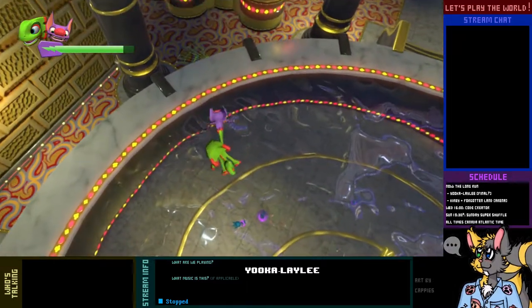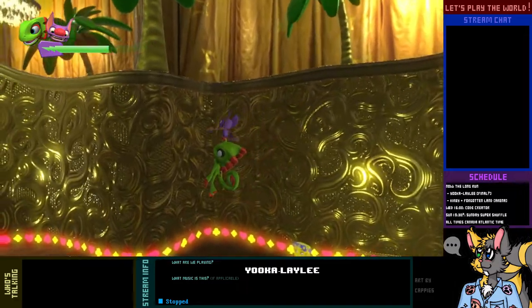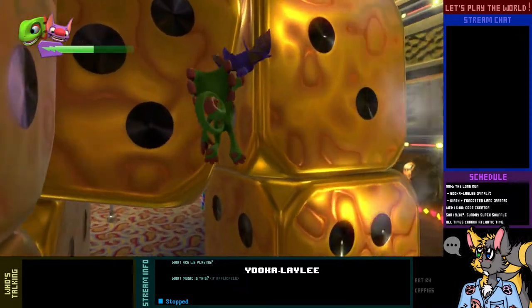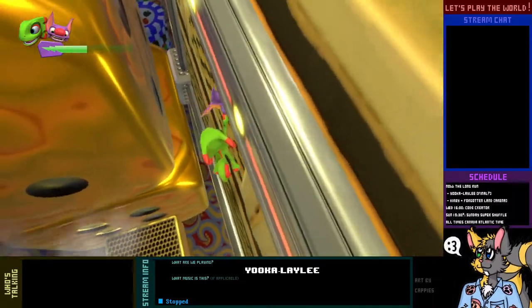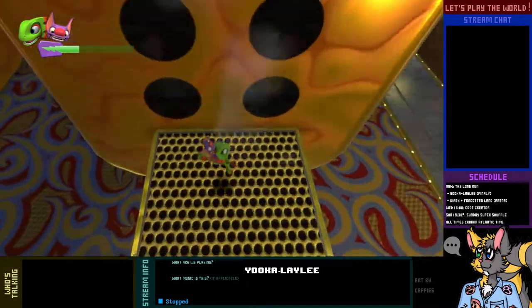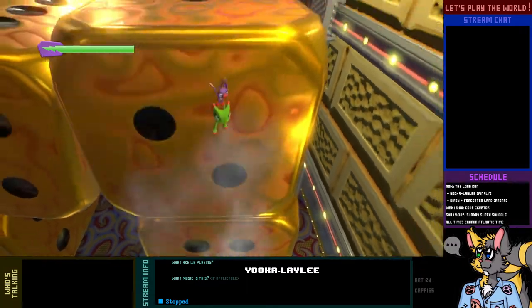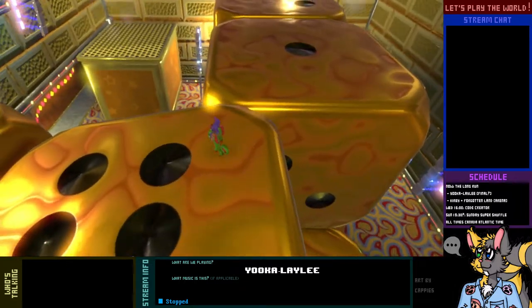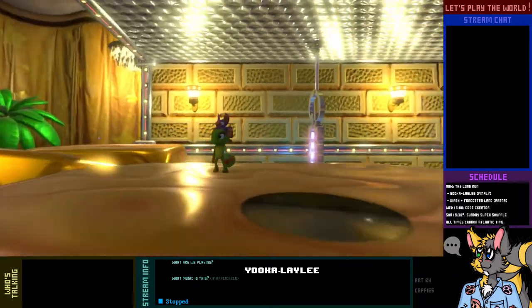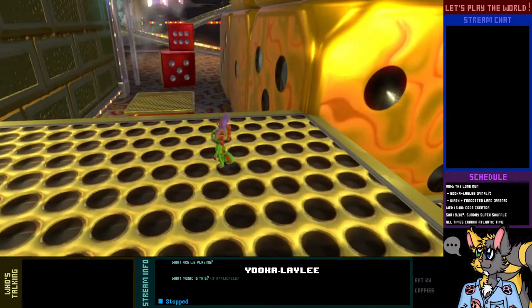So where is the DM ray? Well, right there. Got it. Also got hit, which is not great, but you know. Where is it? No.